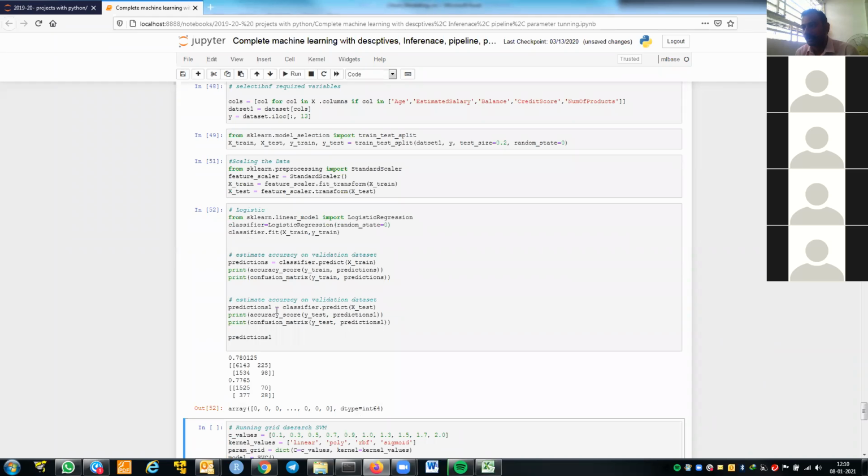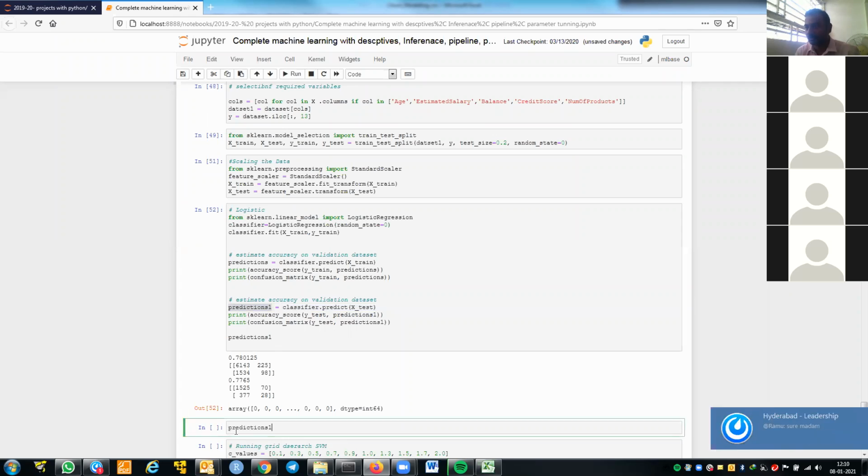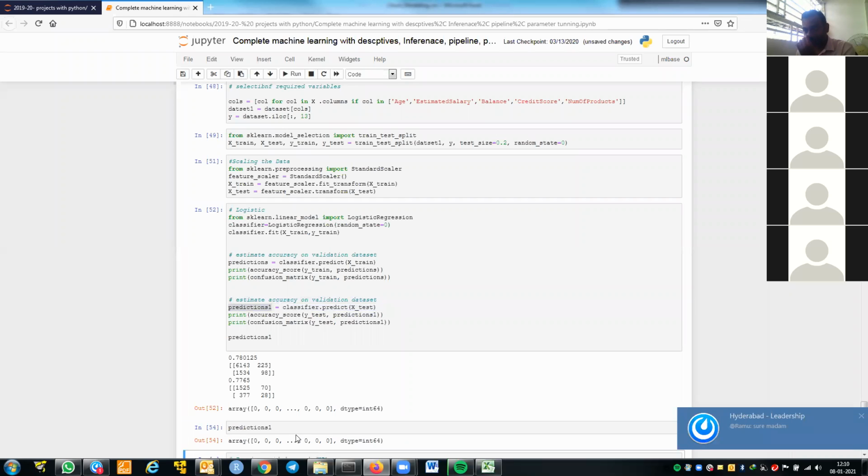So now I have a model. If I get future data, I just need to predict. I just need to say classify.predict and give the data. I will get the prediction. So if you take the prediction on the test data, for each respondent you will get whether the respondent will churn or not. So that's what a typical machine learning framework looks like. This is a typical classification problem.